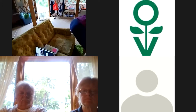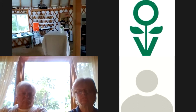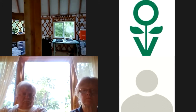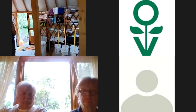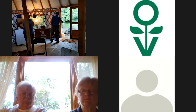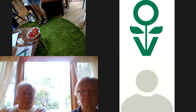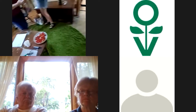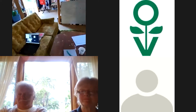Here for you all on the old internet. This is the yurt, set up to be, it's a little messy, honestly, an educational space for a lot of the kids that we work with. This is our green shed carpet. We just got this. It matches the couch. All right. Let's go. We'll go out this way toward the garden.